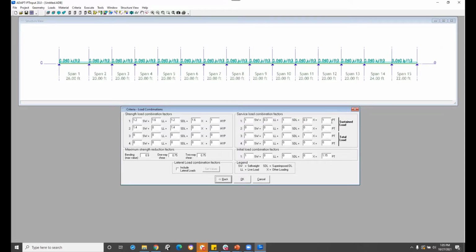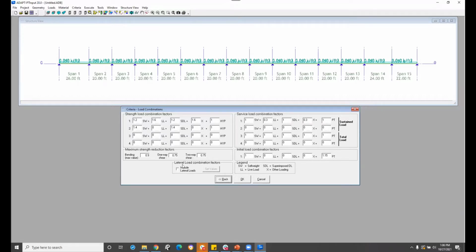There's also 2 sustained load combinations that you can specify, with 1 being brought in by default. Again, with total load, we also have 1 combination, and you could specify another if you would like. Then you also have the ability to input your different strength reduction factors if you want to change these, right? We have 0.9 for bending, 0.75 for one-way and two-way shear. Oh, and I almost forgot, we have our initial load combination for checking that initial condition of our concrete not being fully cured yet, or achieving its full capacity strength. So here's that load combination there.